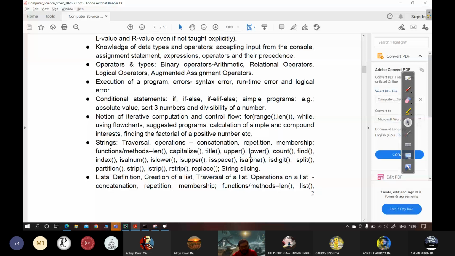isupper is going to give you the answer whether all the alphabets used in the string are in uppercase or not. Based on that, it will give you true or false. But upper will convert whatever the string is to uppercase and then return a value which you can save in a variable after converting all the characters to uppercase. Okay. Similarly for lower and islower. So pay attention to this. At times I have seen students making mistakes here. isalpha will check alphabets. isdigit will check digits. isalnum is alphanumeric. Okay. Index and find we have seen, they are the same.